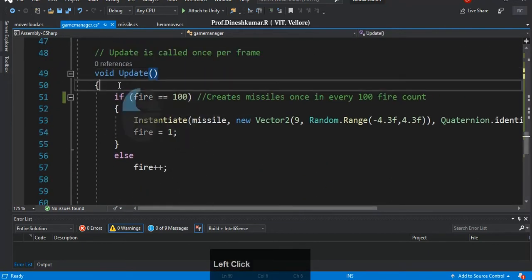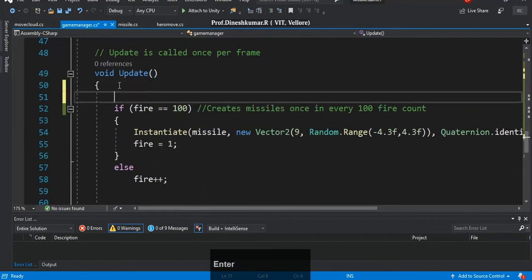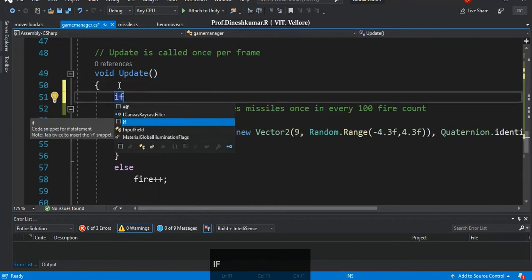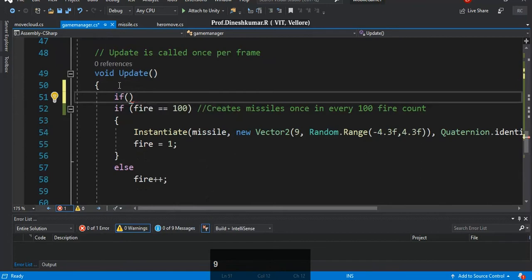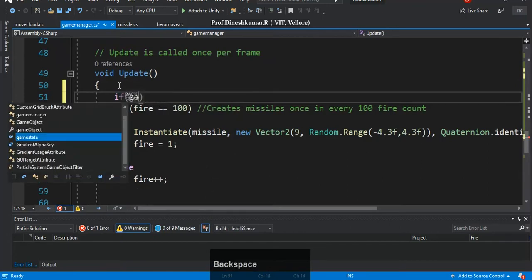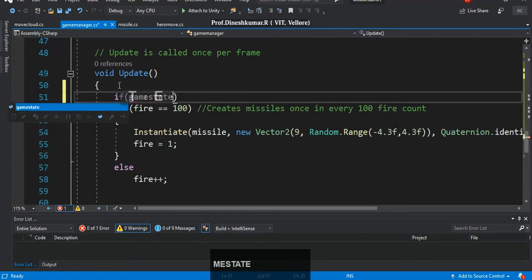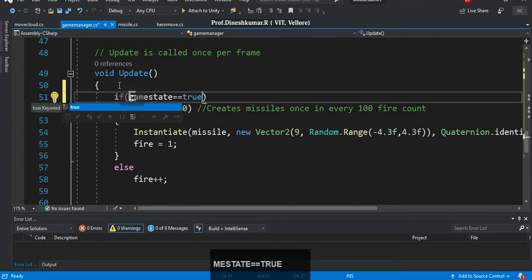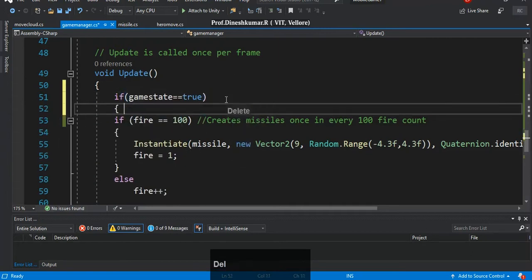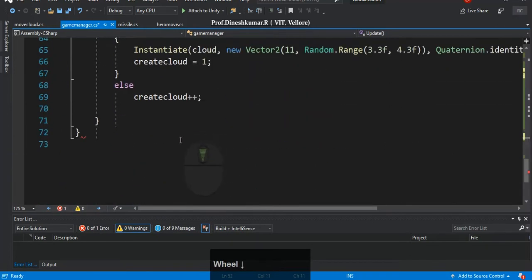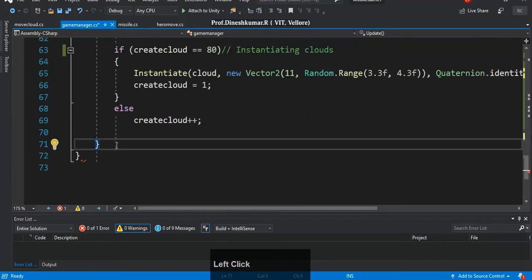So here I set it as if game state double equals true. If it is true, then execute everything inside of this.